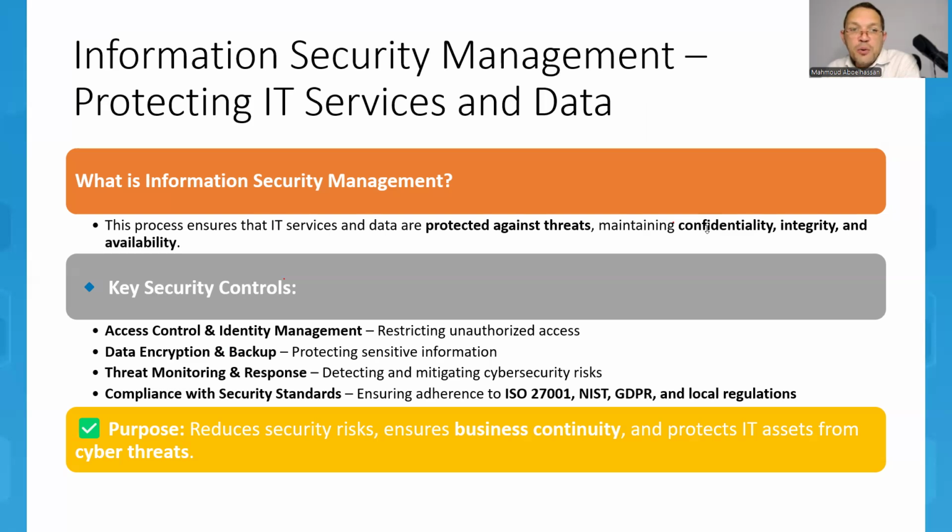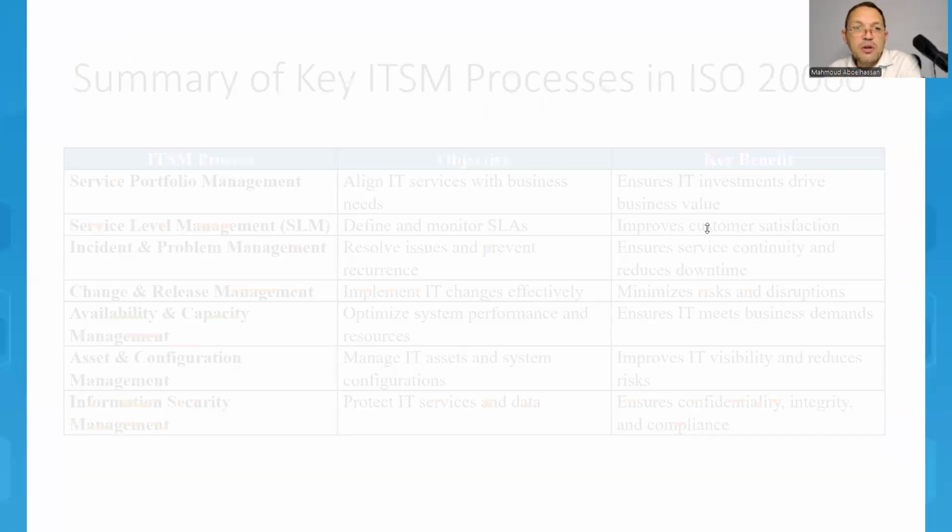Threat monitoring and response will help you in detecting and mitigating cybersecurity risks. The compliance with security standards such as GDPR, NIST, ISO 27001, and other local regulations. So the purpose of information security management is to reduce security risks, ensure business continuity, protect your organization's reputation, and protect the IT assets from cyber threats.